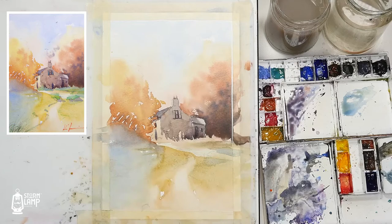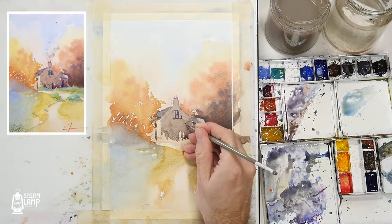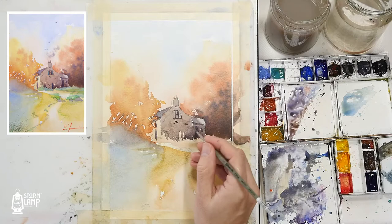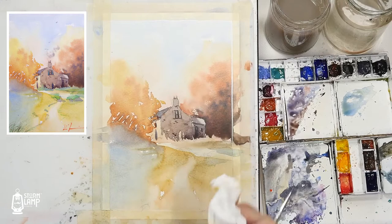What I'll do is throw a wee bit of brown into that, and I want to do a little bit of brickwork, nothing too much, just to give the impression, a couple of bricks here and there. Better just indicating this rather than overstating it. Okay, it's too dark. You can just give it a wee touch with a tissue like that.